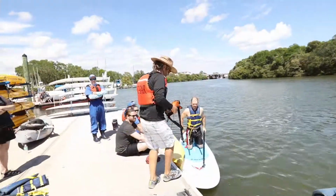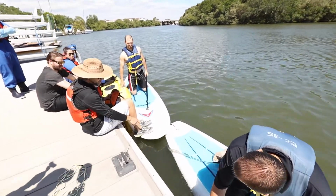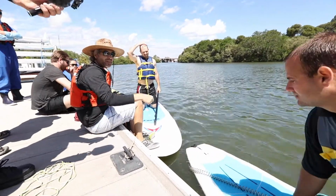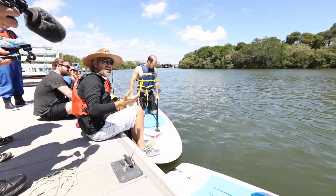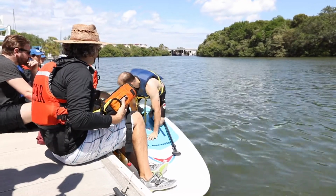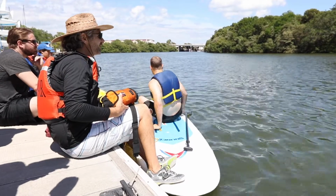First step, we talked about the paddle boards maybe not all having an attachment point at the bow. A board like this is great to have a loop attached to it, so we can clip or we can tow, but let's pretend like it's a surfboard or something like that where it doesn't have that tow point, but they do have one at the stern. And if I could get you to just tie that around the same loop that the leash is on, any kind of knot that's gonna stay is fine with me.